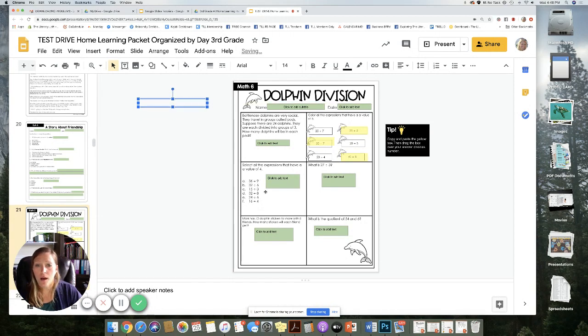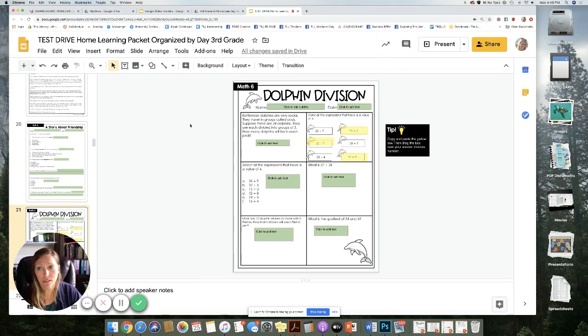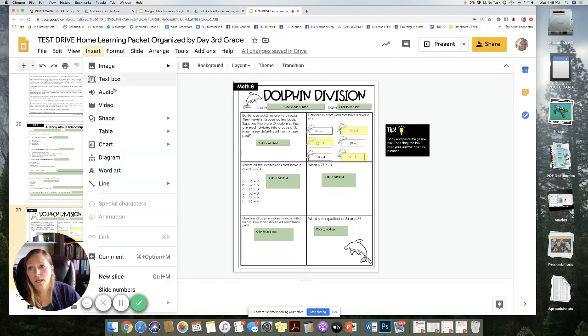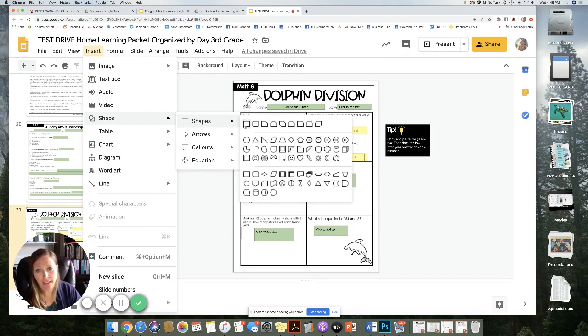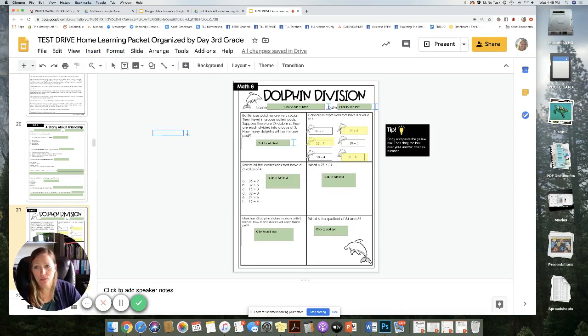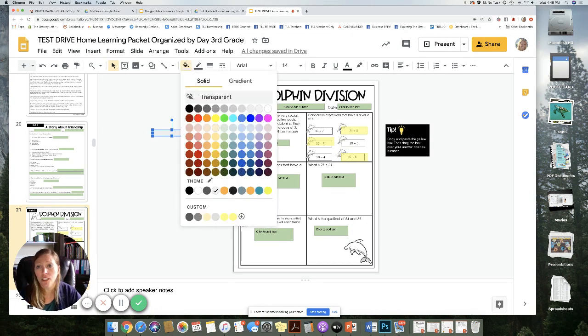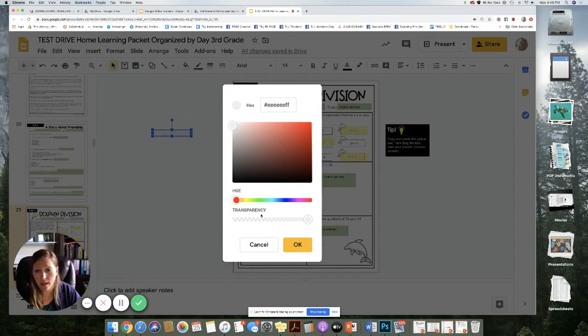So back to creating a text box. Actually, you can either do a text box if you want students to be able to type into it, or a shape. And shape is actually more accurate for this particular case, if I'm trying to make a highlighting tool. So you can just insert a rectangle, make it look however you want. And students can also change the shape of it. Then you're going to go to fill color and choose whichever color you want. You can do custom as well. And I'm actually going to go to custom because I want to show you how to make it transparent.